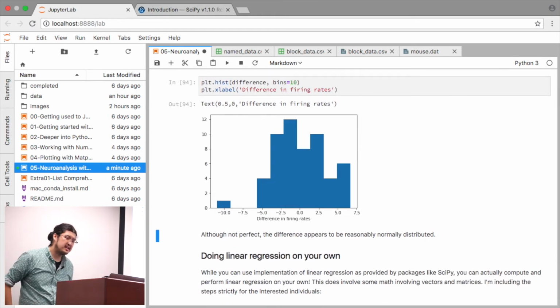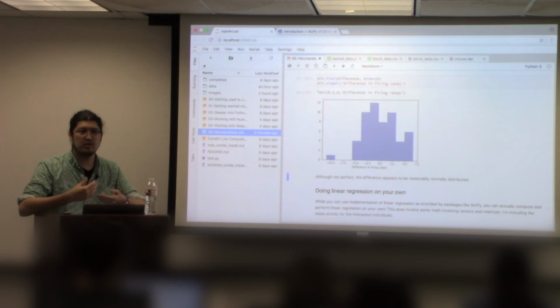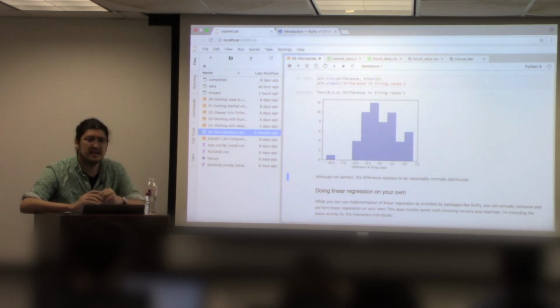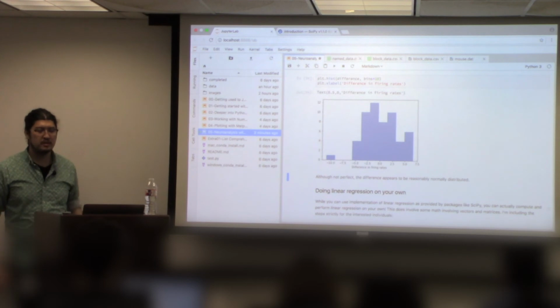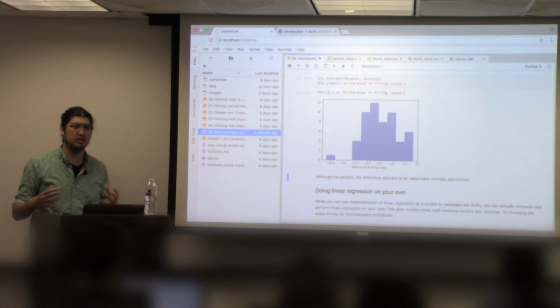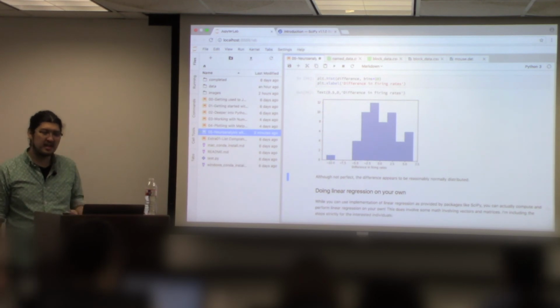So looking at it, this looks reasonably normally distributed. But obviously it depends on who you're going to talk to and how rigorous you want to be. With 55 data points, it's pretty hard to say whether something is exactly normally distributed or not, to the point that you can always argue it is simply impossible to say. But here, looking at the data, at least I wouldn't immediately start freaking out that this looks nothing like a normal distribution. It looks somewhat like a normal distribution, meaning that your assumption is probably okay.